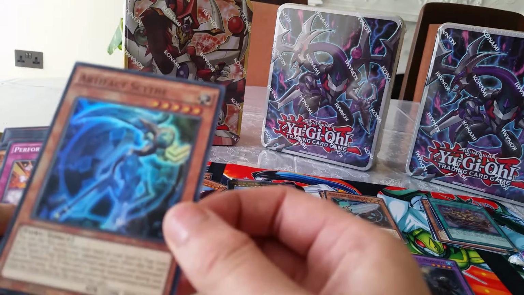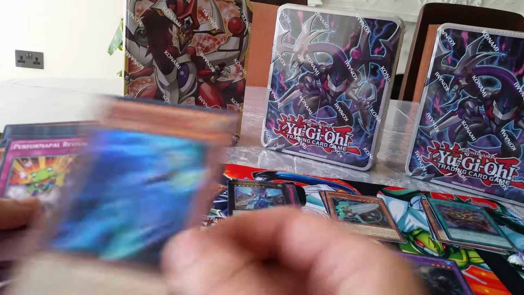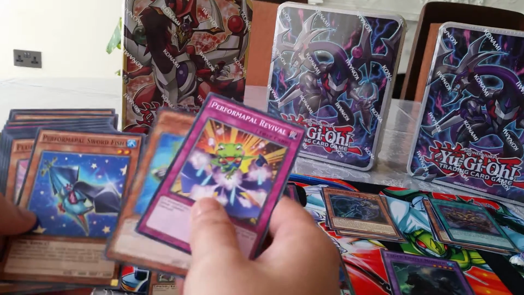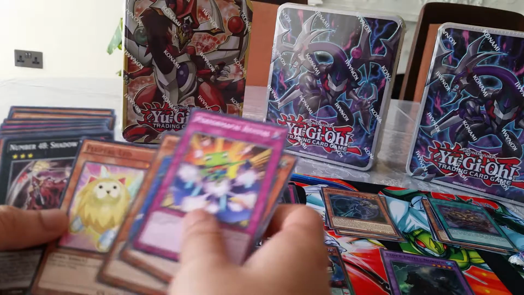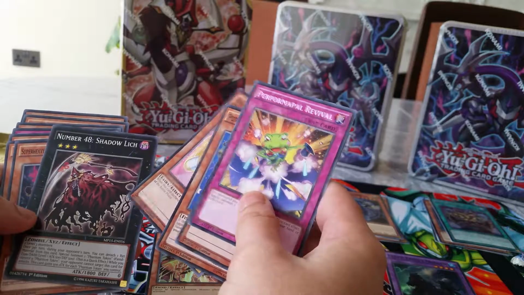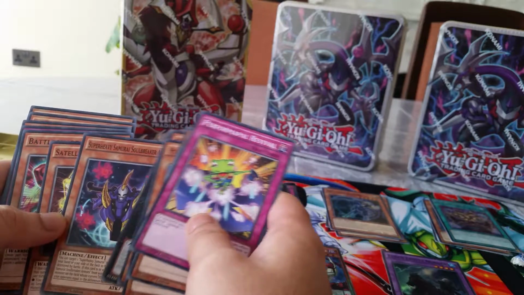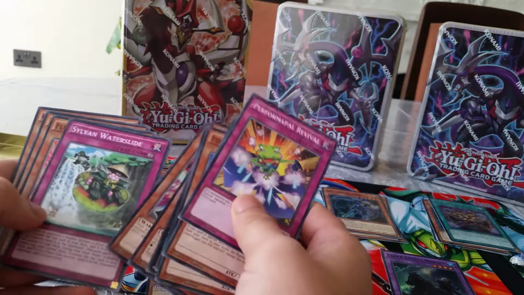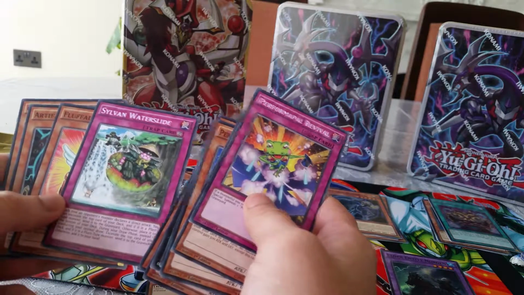Then we get an Artifact Scythe. So, yeah. A Performapal thing, another Performapal Fish. Fluffal Leo, Shadow Lich, Superheavy Samurai Soulbreaker, Starsight Capella, Battle Guard King, Sylvan Waterslide.